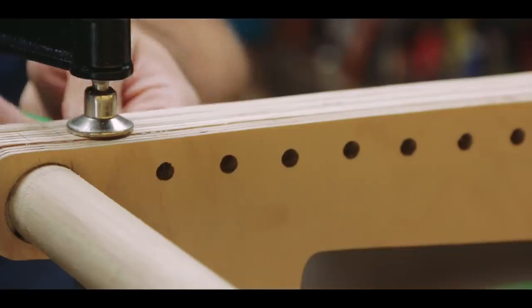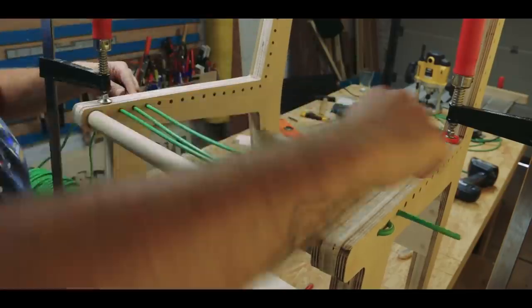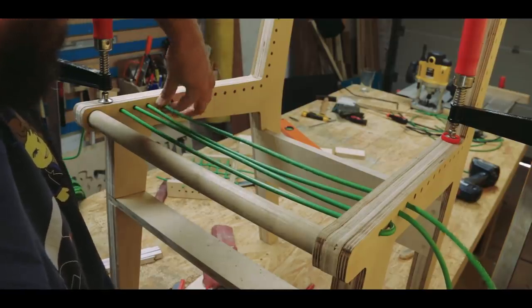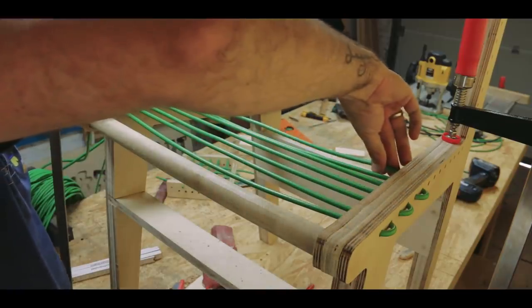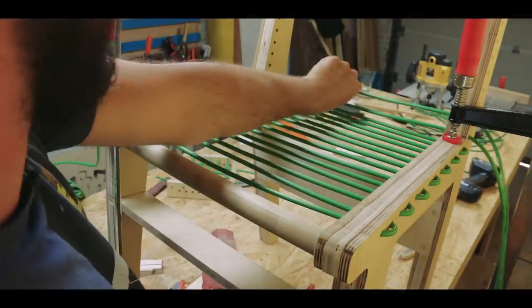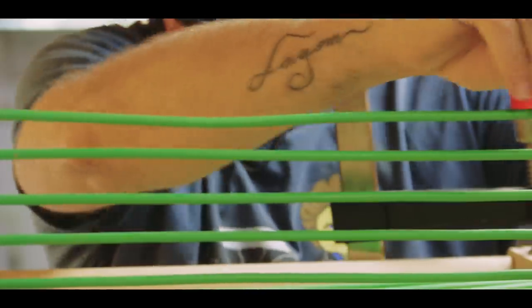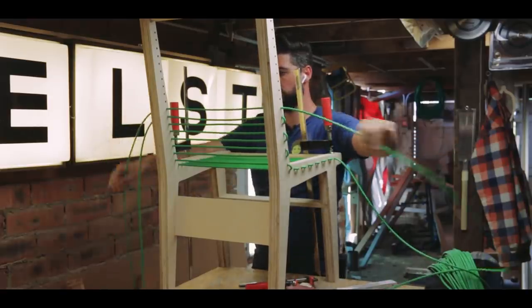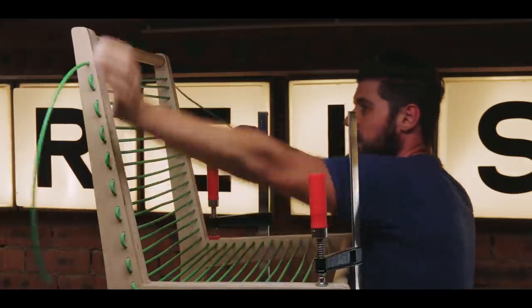It's simply in through one hole, out through the other one, a whole bunch of times. And the last one.